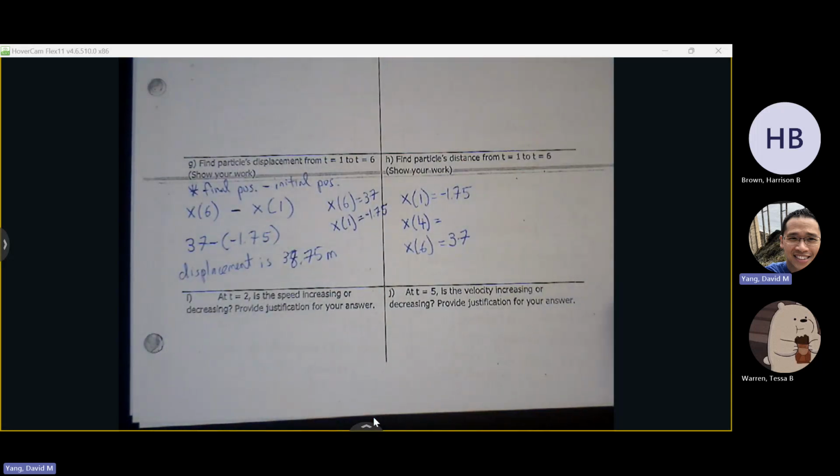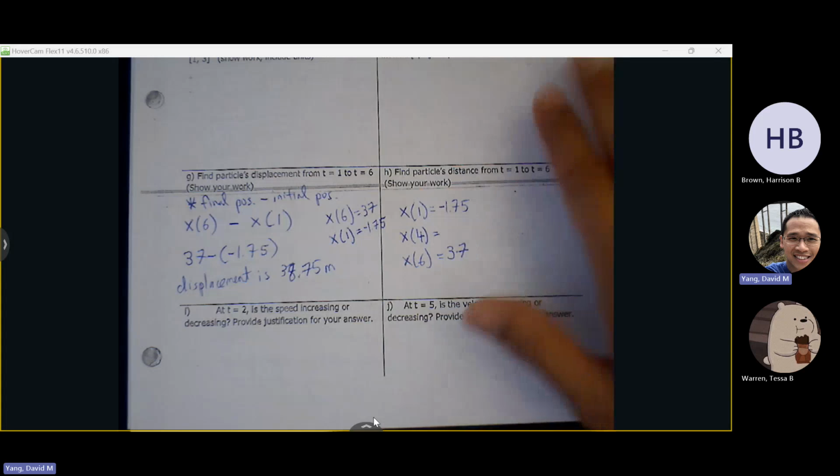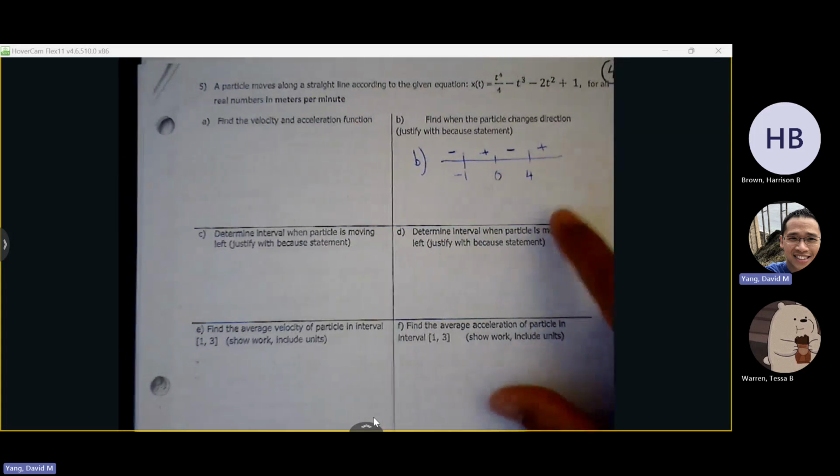Is it like a velocity graph then? It is. So you just use that anyways? We have to use velocity graph because otherwise we wouldn't know when he changes direction.